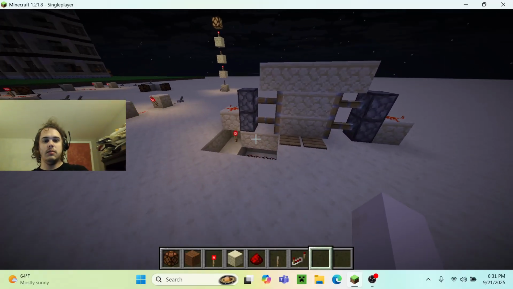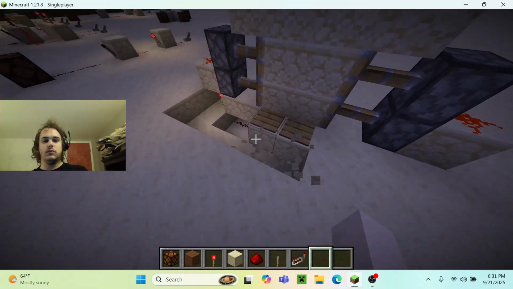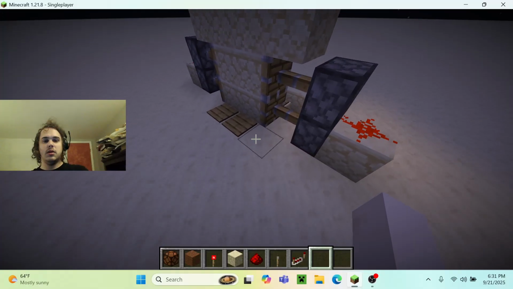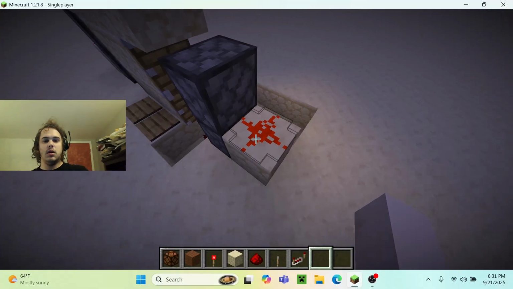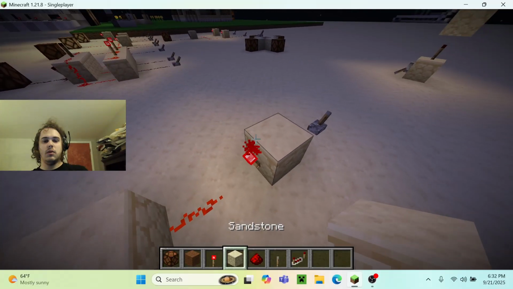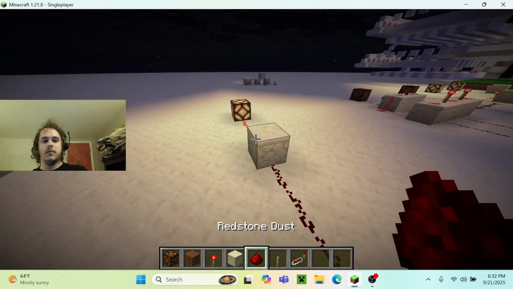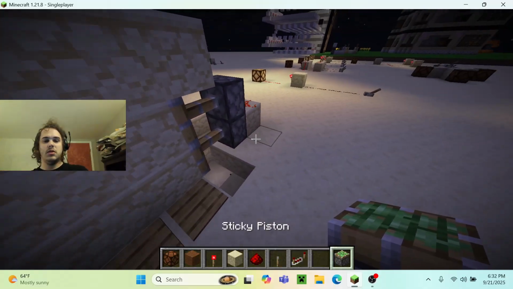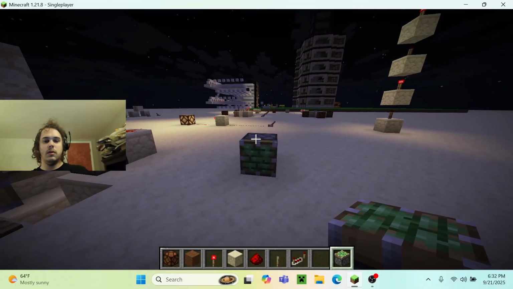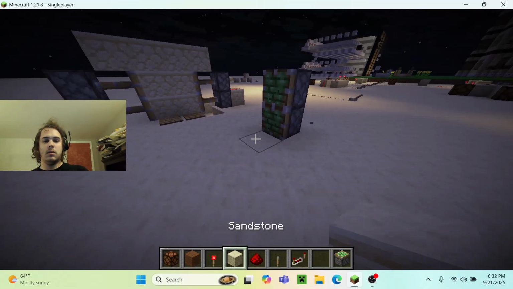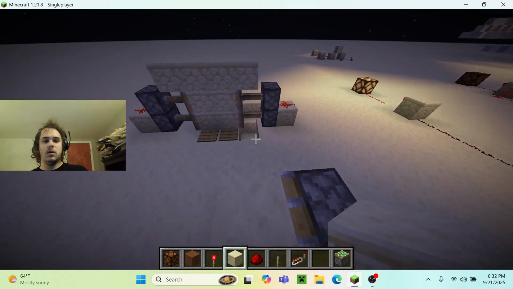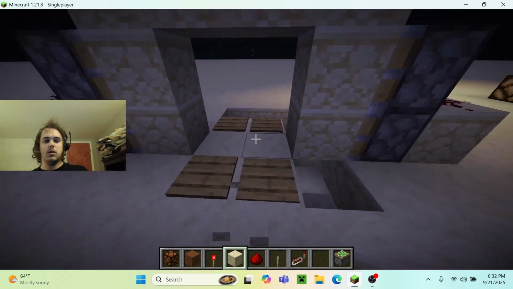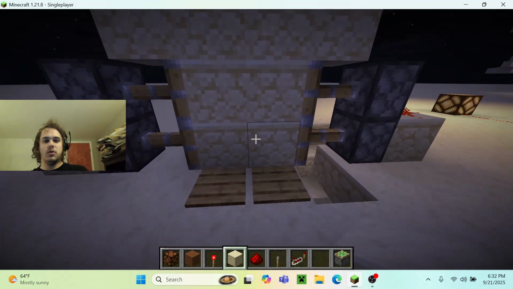This is a little door I made. It kind of displays inversion if you want to invert the signal, because you have sticky pistons. You want the signal to be on all the time and then only off when you turn on the pressure plate.